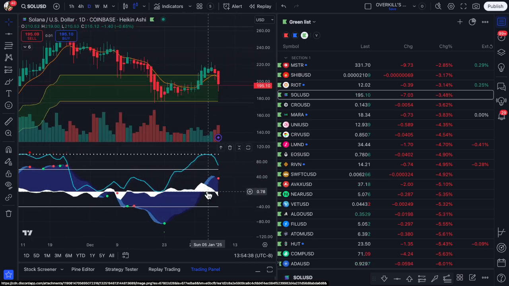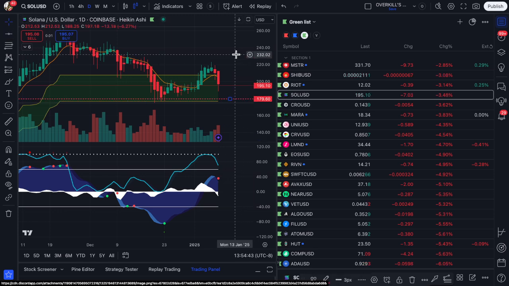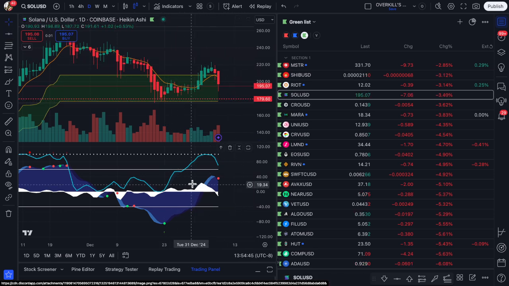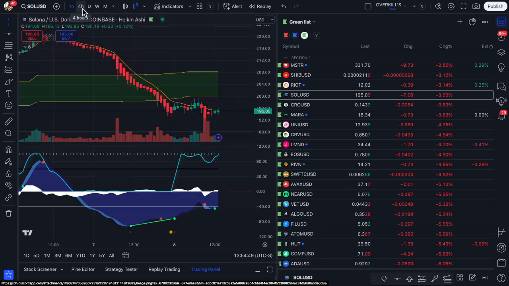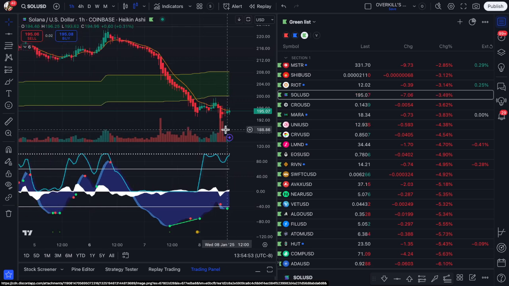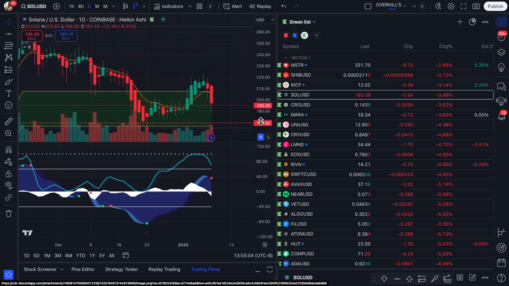Okay, and here's Solana, also got a red dot here on the chart. I put a stop loss on Solana right there at 180. 180 is the stop loss there on Solana. Again, another name that really needs to pump. Again, there was a big liquidation dip right in this area at around 188. You guys can see that big volume candle there. Those big volume candles, that's buyers stepping in, making sure the sellers are not in control. So I'd highly recommend setting a stop loss at 179 on this one.